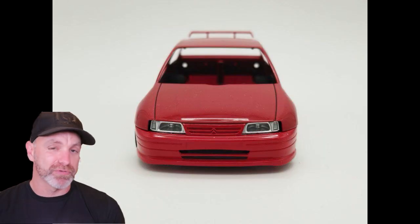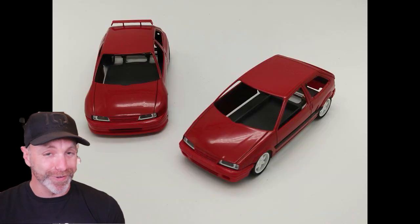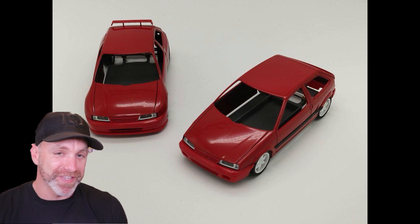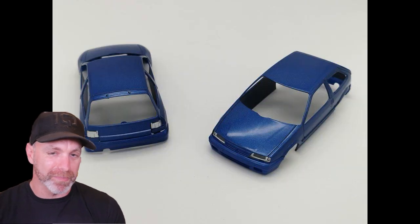Next up, we've got a prototype from Team Slot. These photos came directly from SlotPixel — absolute legend, thank you mate, I appreciate it. Support his channel; it is in Spanish and he does reviews and news. We do work together, providing information where we can. This is the Citroen 2X16V kit car. Looks pretty good — it is prototype. Massive thank you to SlotPixel; please show him some support, and whenever he throws some photos at me I will share them with you.